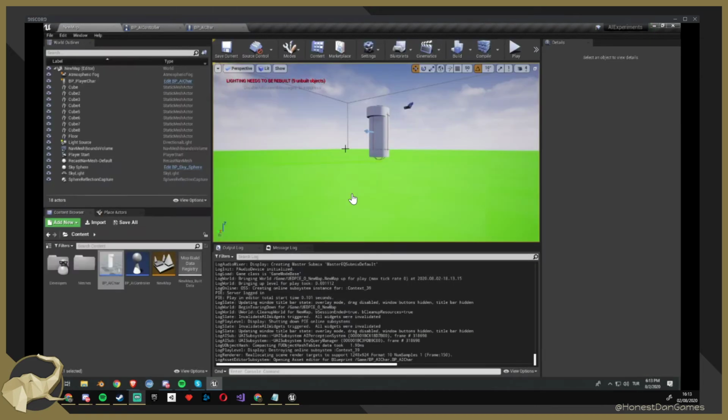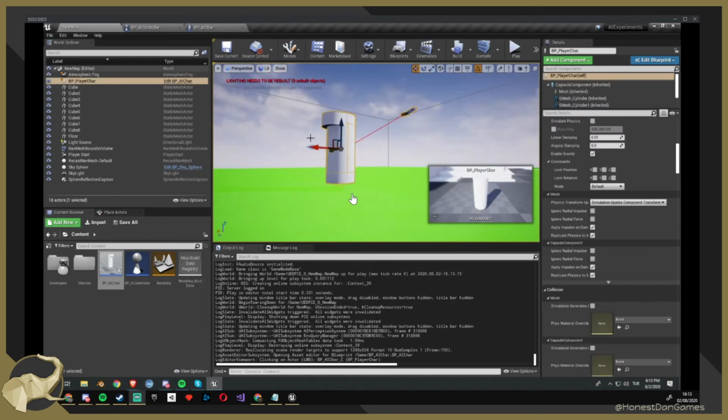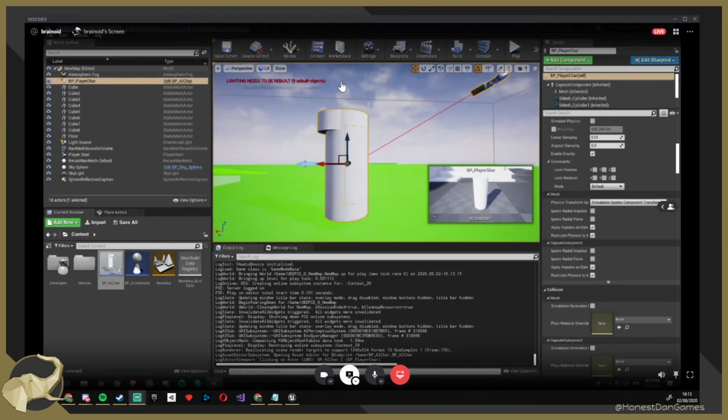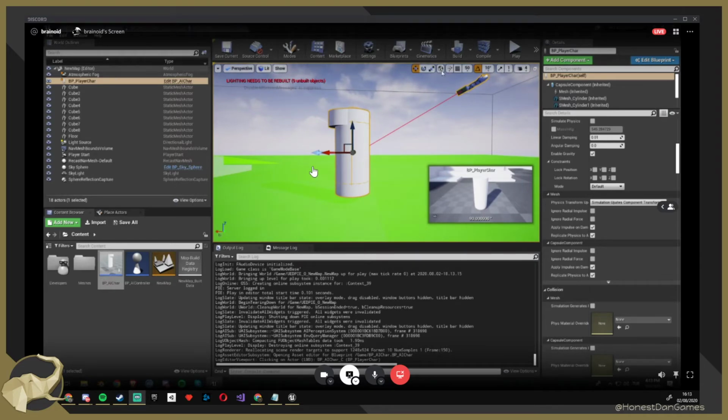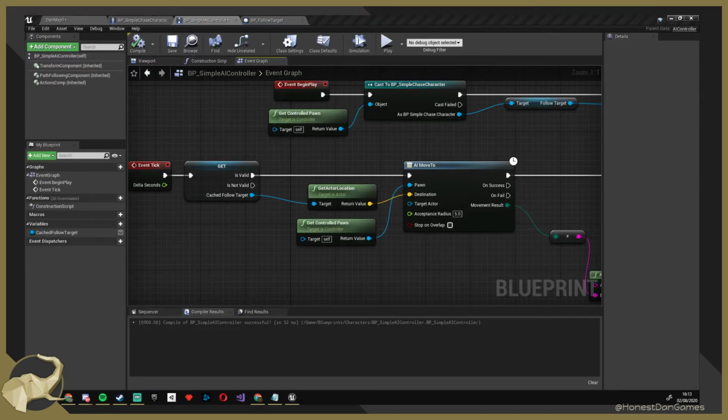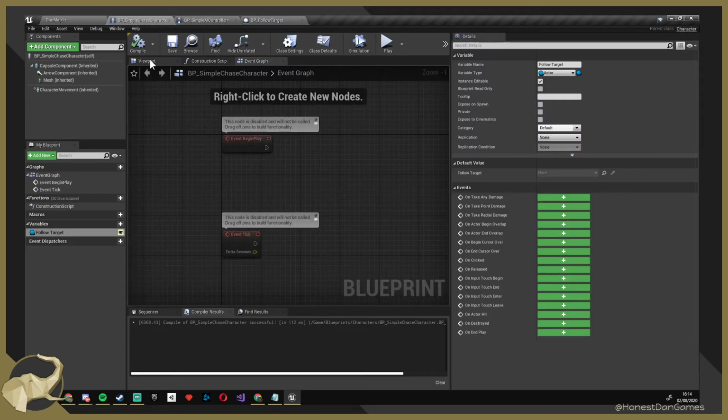Is it because I don't have collision? I didn't touch it. It depends on the static mesh we've used, whether that has collision and stuff. What did you use? Just a cylinder thing, was it? Go into here.